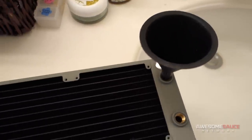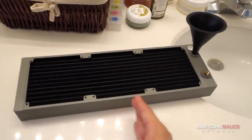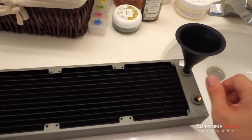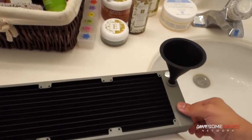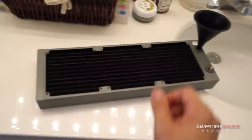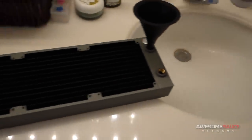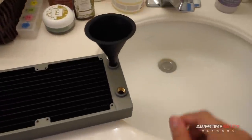And you're just gonna fill it up there till your radiator's, I don't know, half to three quarters full. And then you plug them up, either use some plugs, or I usually just stick my thumbs into the holes, and then you just shake it vigorously for a while, and then you drain it. You let it all out into the sink or the bathtub or whatever, and usually more often than not, you'll see little bits and flakes coming out.